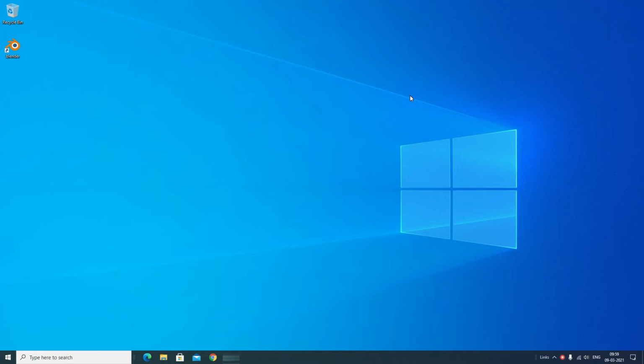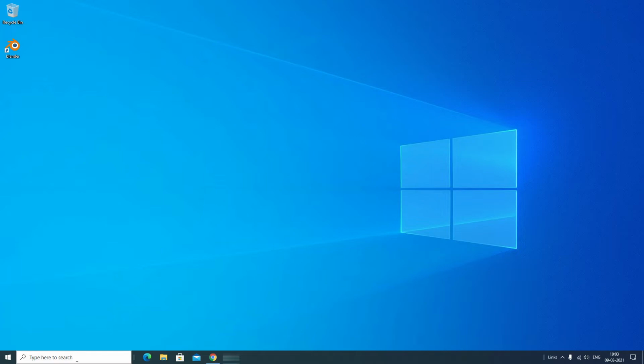In this quick tutorial, I'm going to show you how you can take screenshots on your Windows PC. Here, I'm going to show you a simple pre-built tool that can help you to take screenshots. So before wasting time, let's get started.